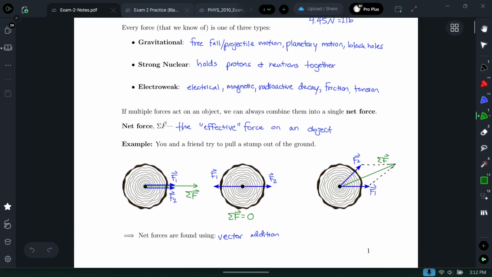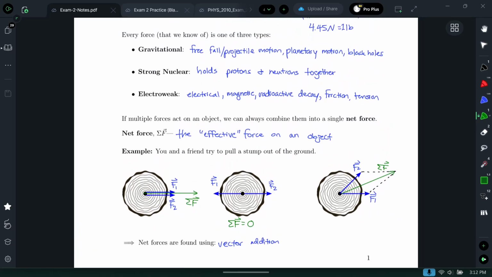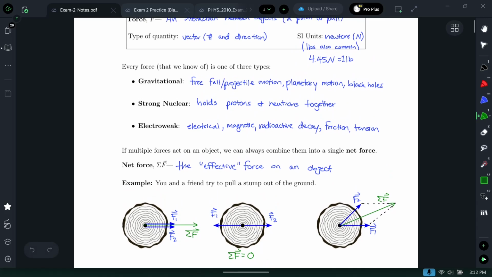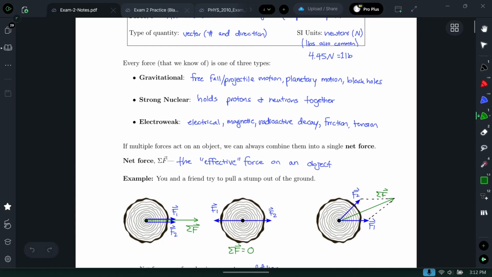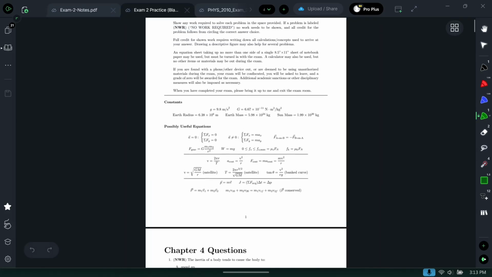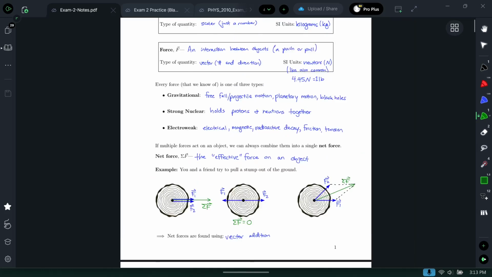We'll do a quick recap of what we are going to need to know for the exam. You can have a cheat sheet just like for the first one, and it can be only one side of a sheet of paper, 8.5 by 11. Whatever you want to put on it is fair game. You will be given the equation sheet that is on the exam to practice.